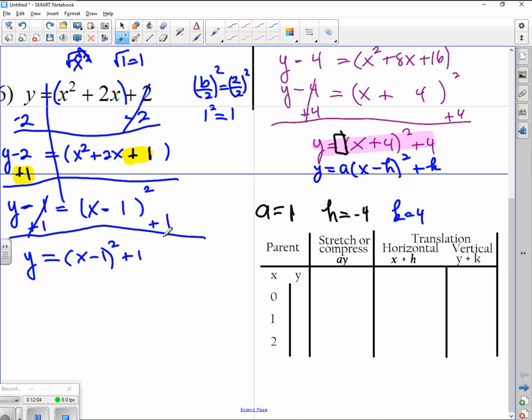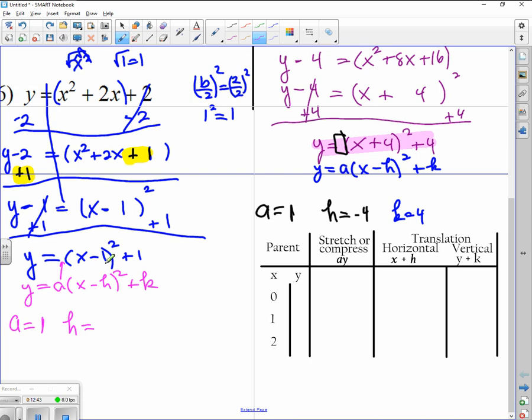And now, right underneath that, I'm going to write y is equal to a(x minus h) squared plus k. Now, if you do this, it makes things a lot easier for you. And since we are learning this for the first time, you might want to do this. So I need the a value. This is the a value. I don't see a number here. That's a 1.